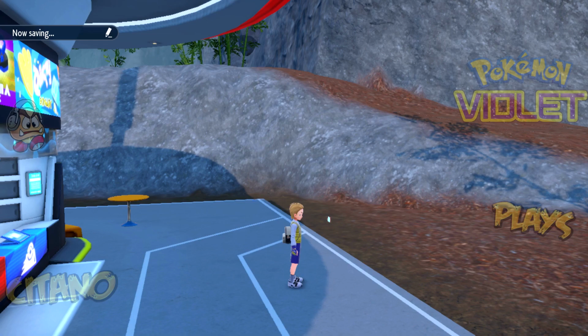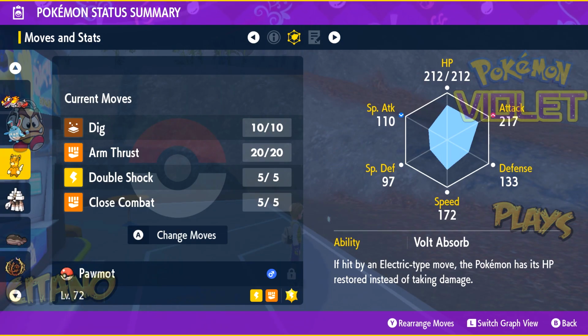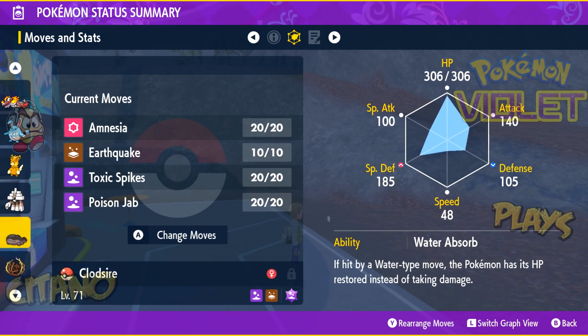But we don't, sadly. We don't have any flying Pokemon, nor do we have any psychic Pokemon. Don't even think we have any psychic moves either. We have Amnesia, but that's not a psychic damage move. It's a thing that increases special defense by 2, because Clodsire is very tanky to special defense. You can see it's 185, pretty high.